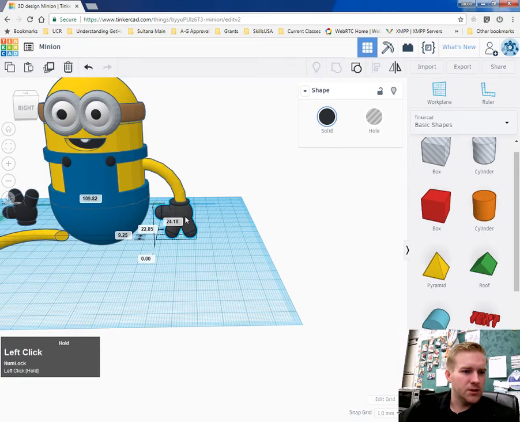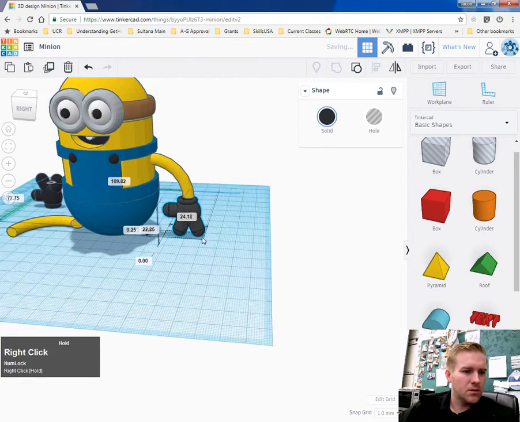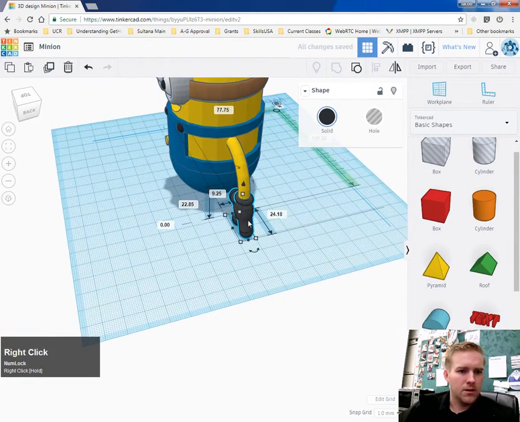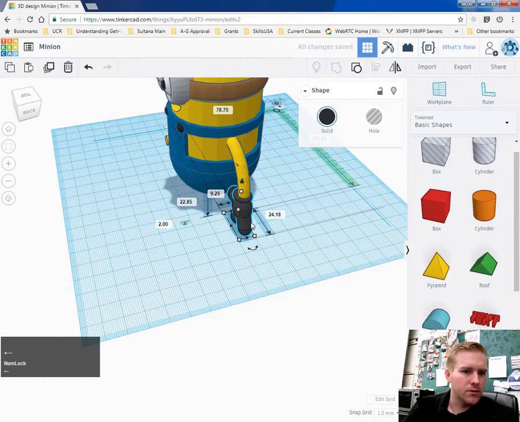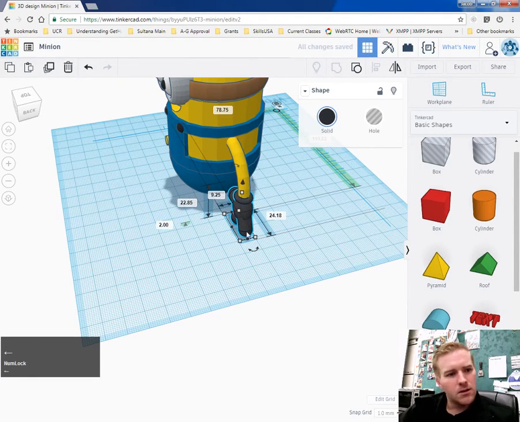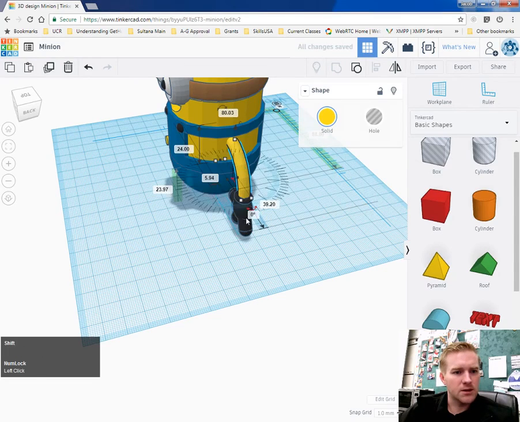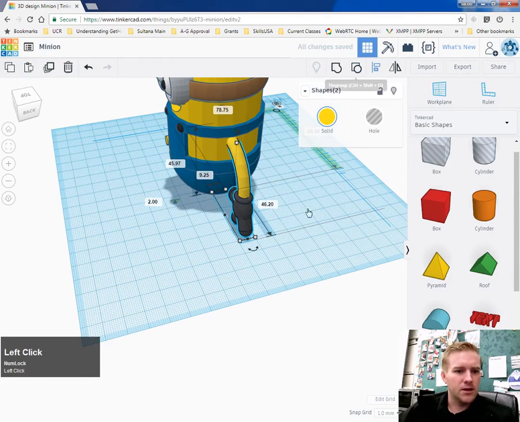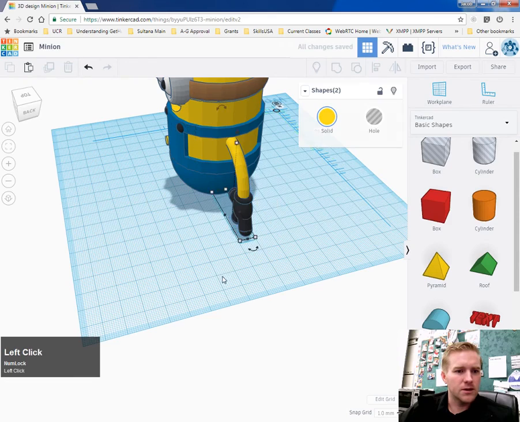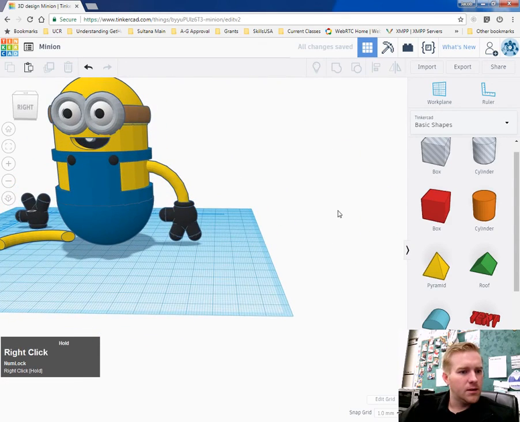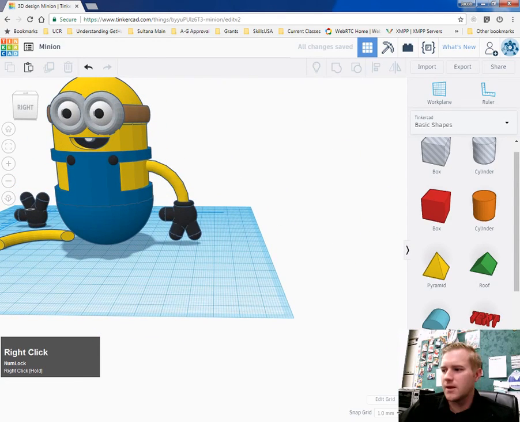And then move it into place on the arm. And then hold down control and just kind of shift it up. Move it right and left depending on how it's supposed to look. Maybe I need to select the arm, select the glove, and I'll align those so that they're lined up. And that looks good. And that's it for right now.